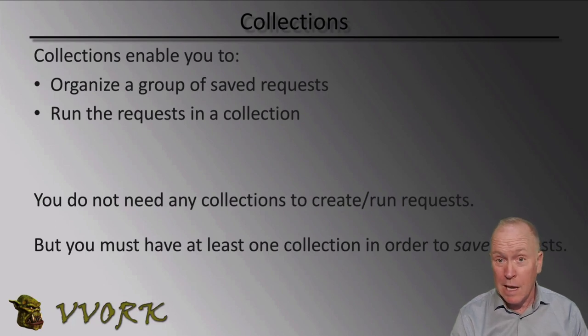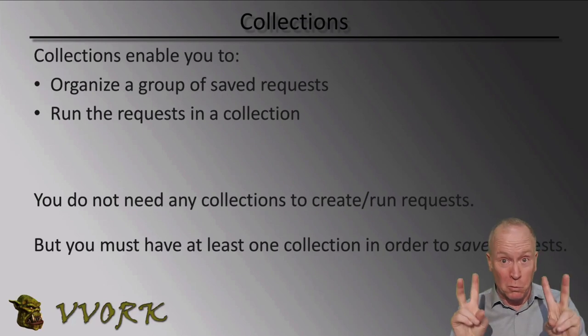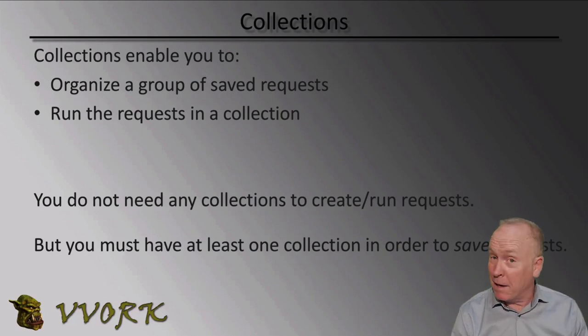You already know from earlier videos in this series that we can use collections to organize our REST requests. So if you're creating a bunch of REST requests and they're related to each other, you can organize them by putting them all into the same collection. We already know that. What we haven't talked about yet is the fact that these collections also allow you to run the requests in the collection. So you can run a collection. That can be quite useful. But for right now, we're not going to worry about running our collections. We're just going to think of collections as a mechanism for grouping related REST requests.